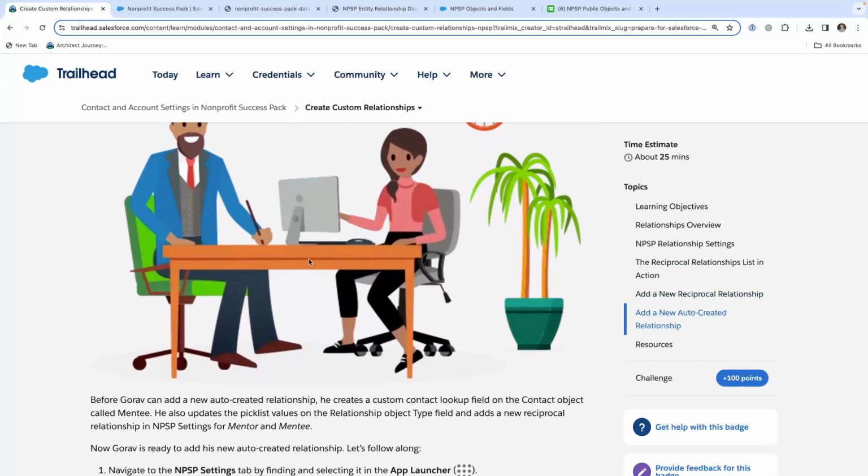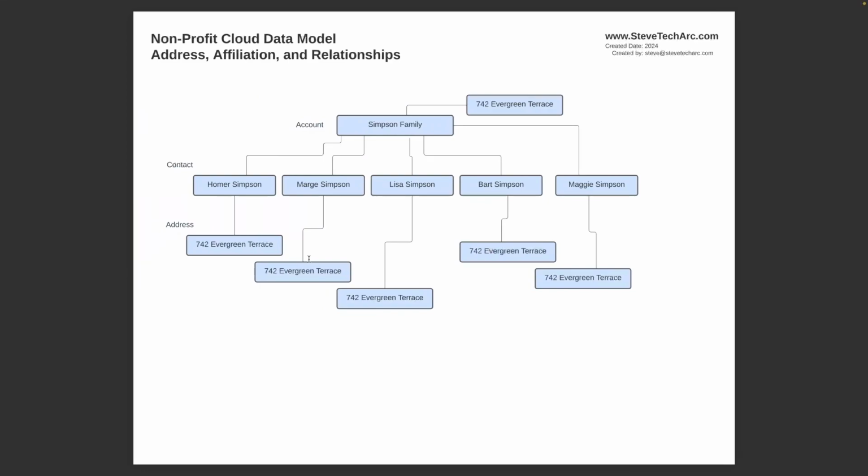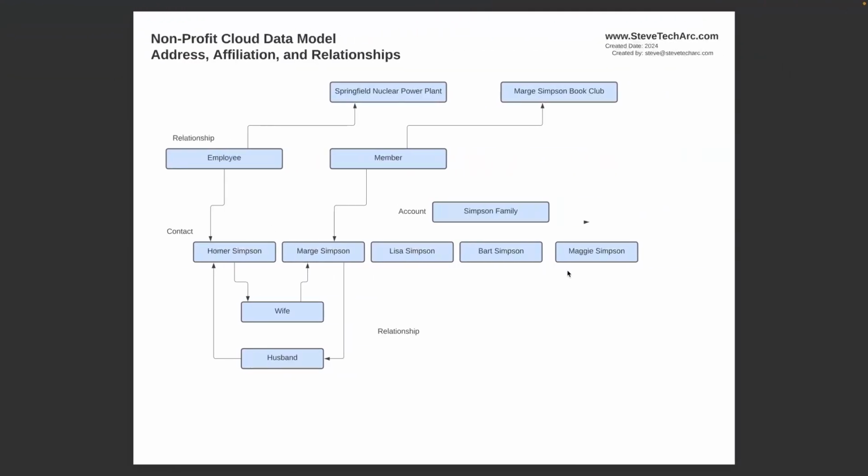And so this is really interesting. And if you take a look at this, let's go to the other direction, then what we would have is Homer Simpson would have a relationship object that points to his wife. And then Marge Simpson would have a relationship object that points to her husband. That's why I'm saying it's not a bidirectional object. It's a one-directional object pointing in the relationship. And you have two of them. So this is just showing wife. And you would have father, son, mother, daughter, and all the other involvements if you decided to build those. So this is the concept of relationships.